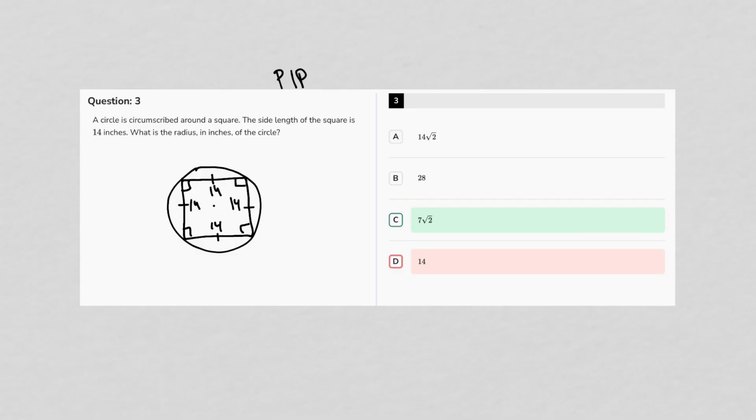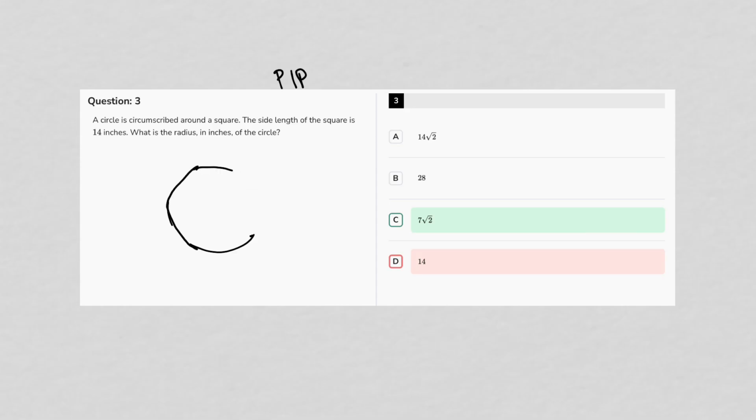So a radius would be the distance from the center of the circle to the edge of the circle. Just to let you know, we can draw that radius anywhere, and I'll do it in red so you can see it clearly. But it makes the most sense to draw it to one of the vertices of the square. Okay, I'm going to just choose the bottom right corner. I could have chosen really any of these. Any of these lines here would be a radius. It would not make sense to draw it across there and have it break through the square. So let me just erase this and draw it again so that everything is clear.